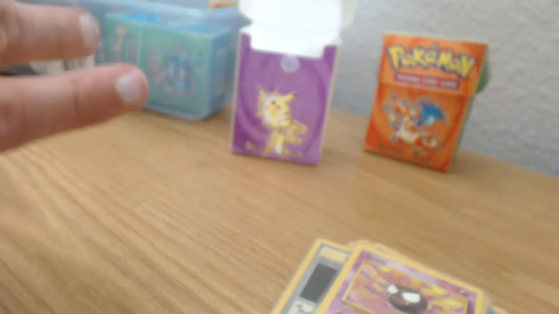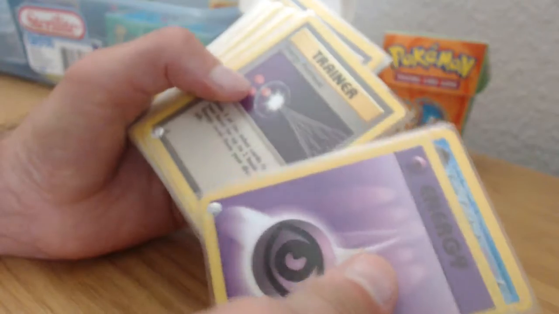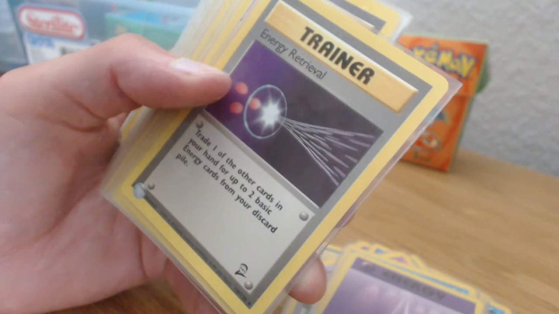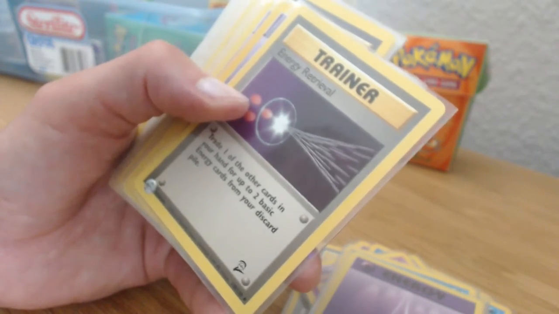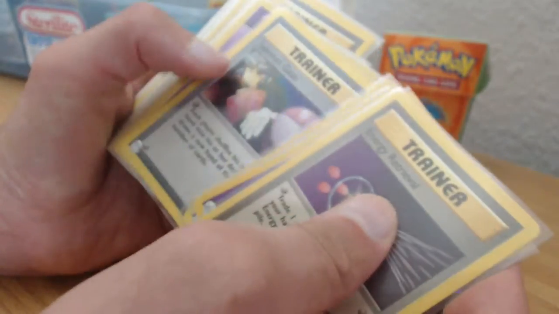Alright, so a couple of Psychic Energies here. I just looked at Dark Golduck. Energy Retrieval. Trade one of the other cards in your hand for up to 2 basic energy cards from your discard pile. That's pretty neat. I like that card a lot. I wish there was a card like this in the game today, but it comes in handy quite a bit.